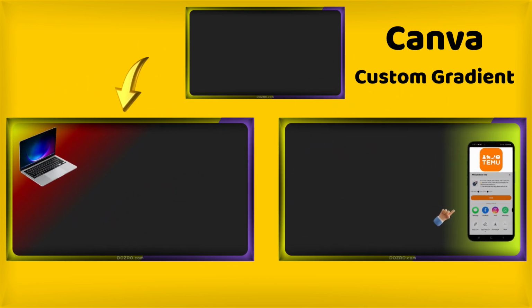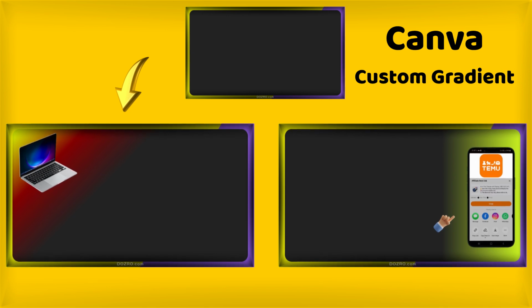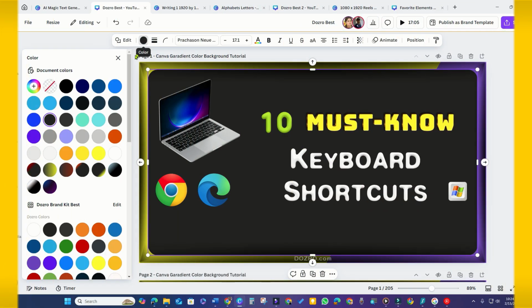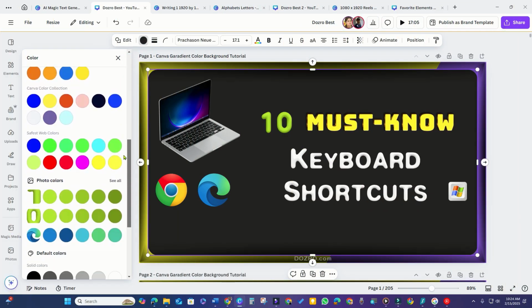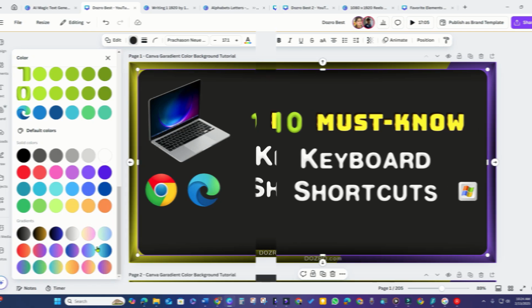In this tutorial, I will guide you through the process of transforming this thumbnail background into these two distinct thumbnails by creating gradients that provide contrast to highlight the images of a mobile phone and a laptop. While you can find many pre-made color gradients by selecting a background color and scrolling down the left panel, I will demonstrate how to create a custom color gradient instead.